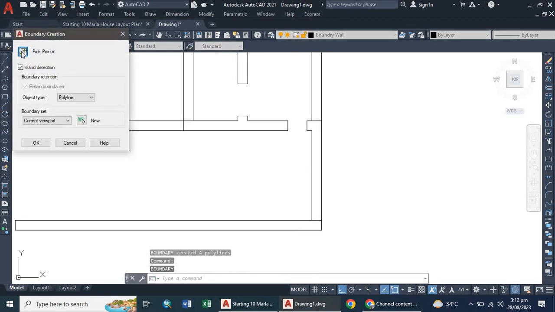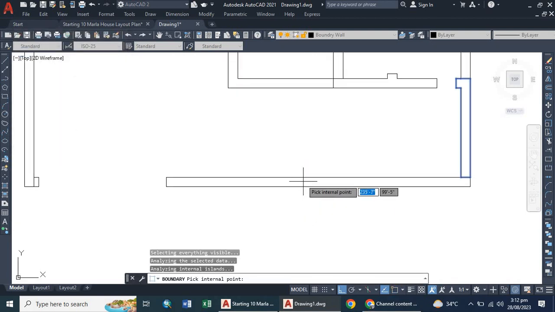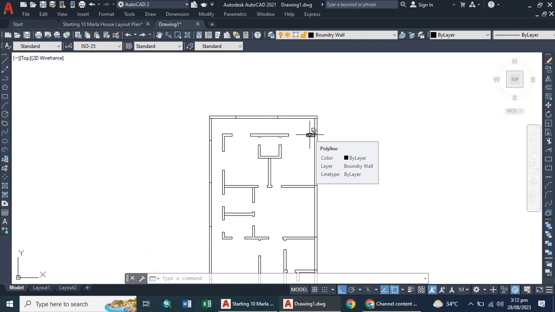Now again going with the boundary command, again specifying my boundary. I think these two are remaining here, and you see that now all of my separate boundaries have been defined. Now I can go to 3D and actually make these kinds of walls. In this video we will be making these walls, and in the next video we will be dealing with our doors and windows.